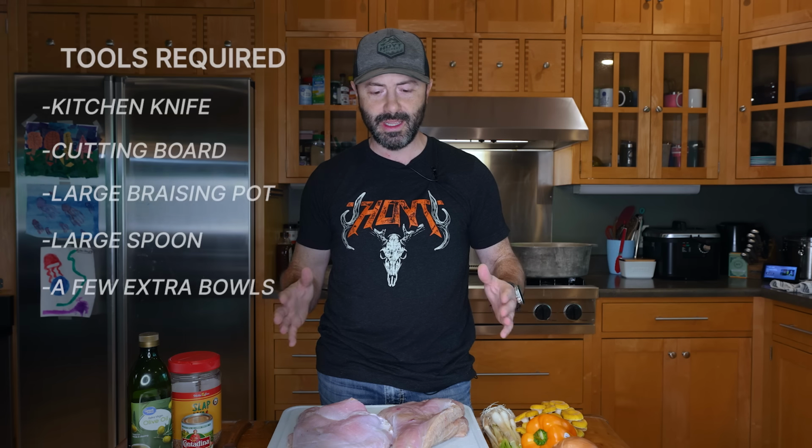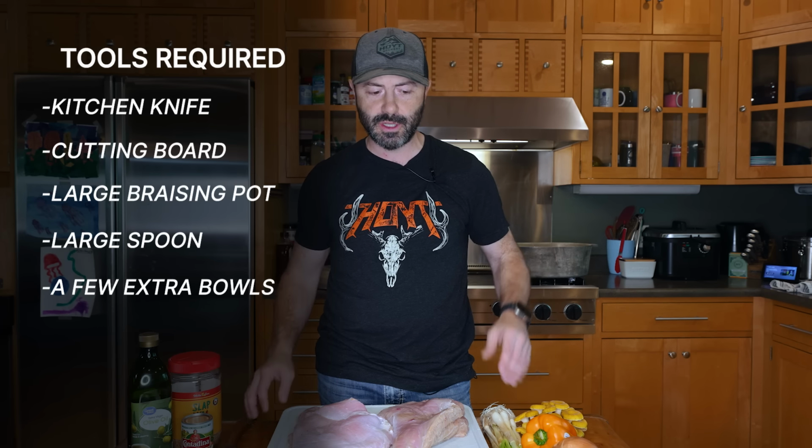The classic way is with chicken. That's kind of how I grew up, a chicken sauce piquant. It's a great way to cook squirrel. You can do alligator, I mean, pretty much any meat you want. And it's, as I mentioned before, my favorite way to prepare wild turkey.